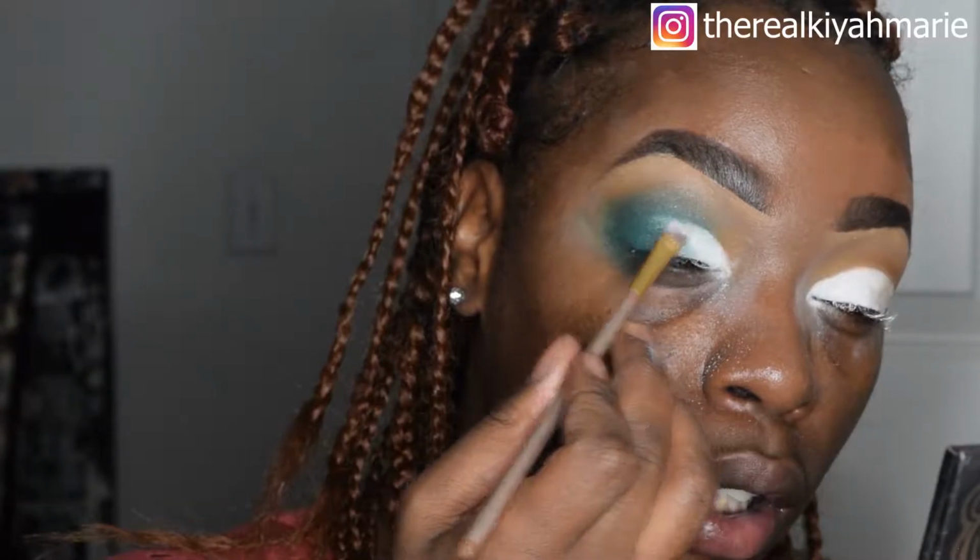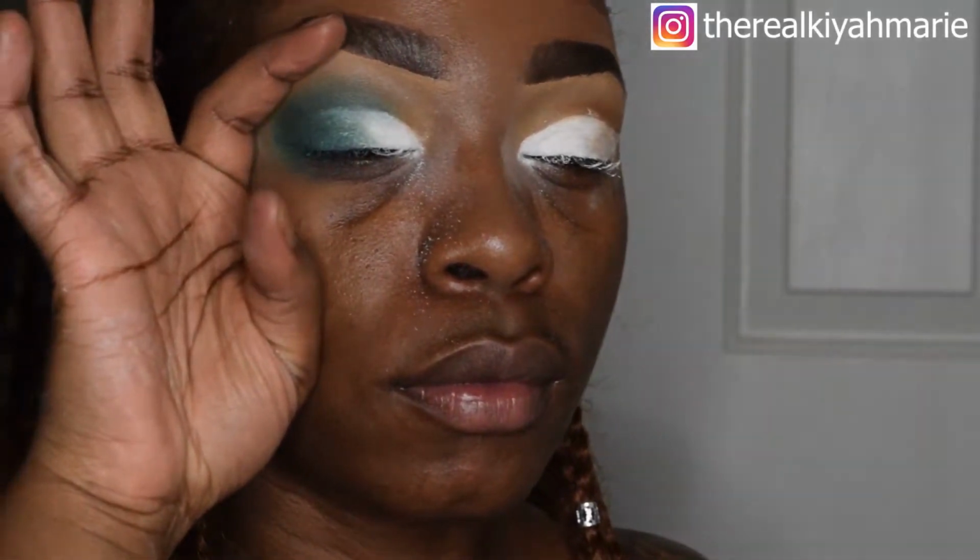Like, it's so pigmented, you can actually see the black color when you apply it, and it's easier. It has a thin brush at the end of it, so it makes it easier for me to control how I direct my cat eye and all that stuff. So really invest in that liner, and it was only like $1 or $2. I actually got this from Family Dollar. I'm not lying to you guys.